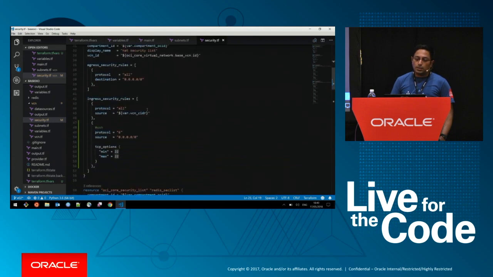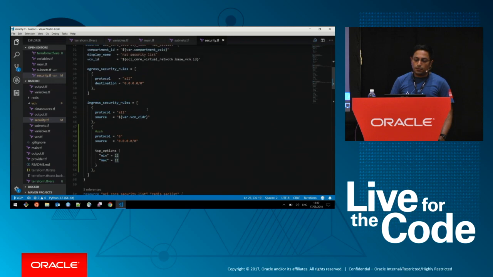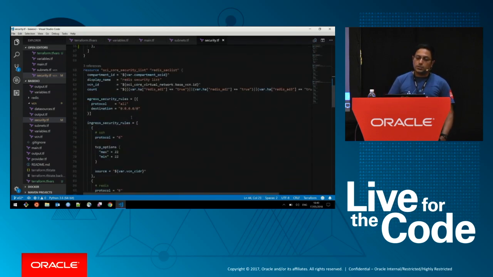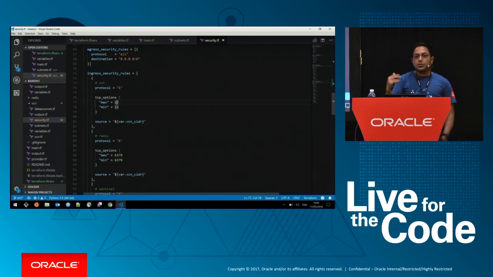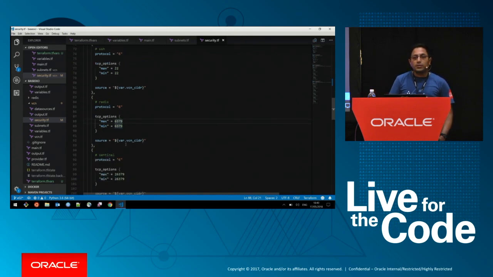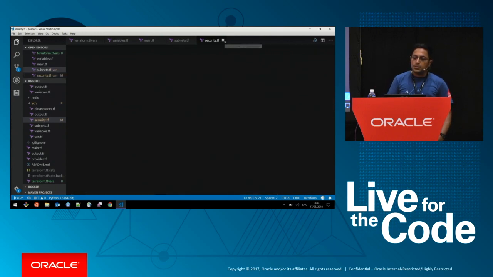Whereas for NAT, it's slightly different. I want to allow ingress, so anything to come in where the source is from within the same virtual network, whether it's in the same subnet or from the private subnets, right? So I want to allow traffic from that. And this one is for the internal private subnet, for provisioning Redis. I also want to allow SSH access because I want to be able to SSH in later on if I need to do something, right? And let's say other applications will be talking to Redis using Redis as a cache. Redis by default uses port 6379, so I want to enable that, right? All right, so this is my security list created.